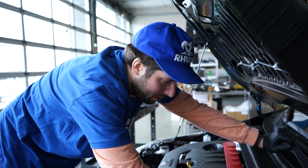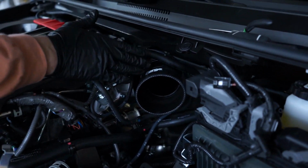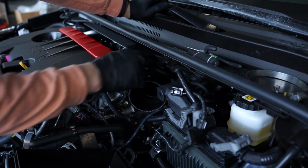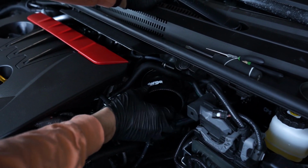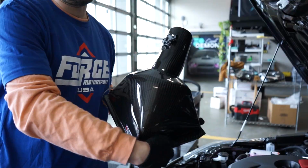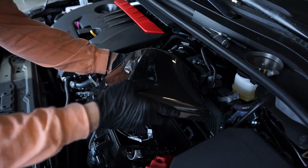So we're gonna go ahead and put the smaller factory coupler on. This went on really nice and easy. The other cool part too, I was able to just put my hand inside and kind of force it over the factory inlet, and then I have one of the clamps on there. I didn't tension it down yet, just in case I have to move it or jiggle it a little bit. So we're gonna go ahead and put the other clamp on, then the factory air box before we tension these down. In case I just said factory air box, I meant this beautiful thing. All right, I got another clamp on there, and let's see how we do here.